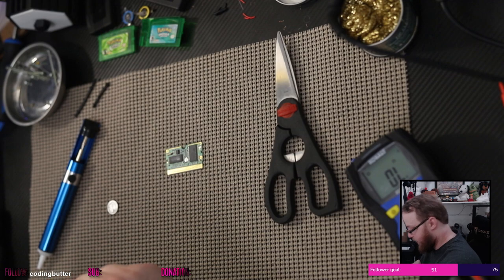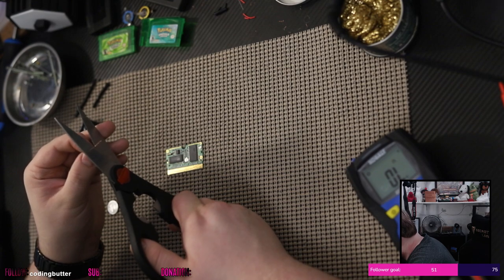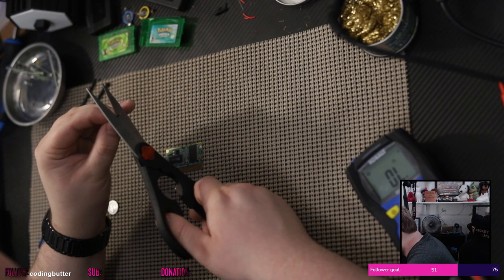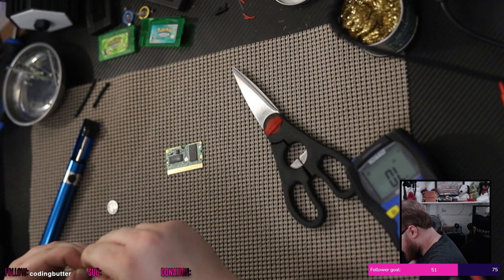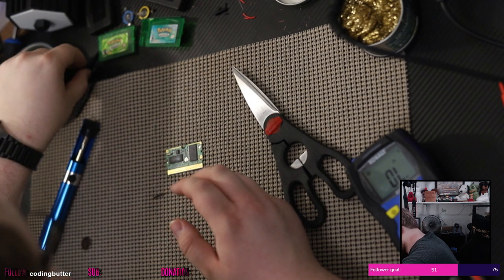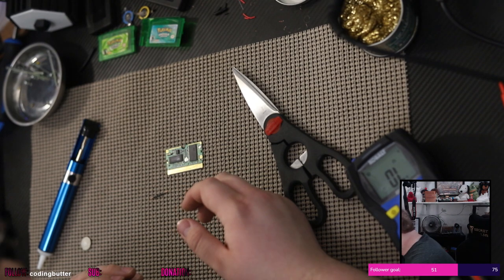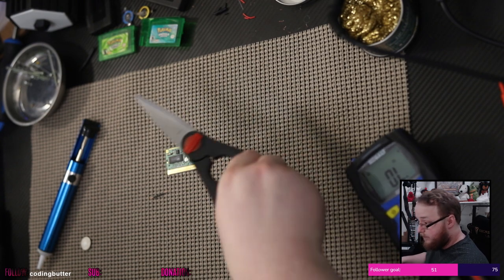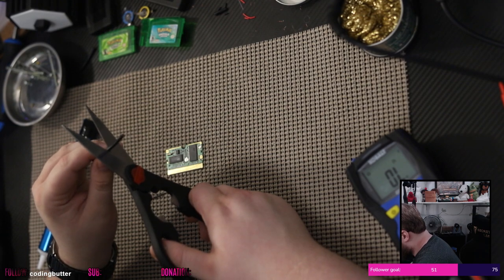Really, we just need basically the whole thing to be about like that. That's what we need. Now, let's grab some more red wire. I'm going to have to salvage it from this. But that's okay.